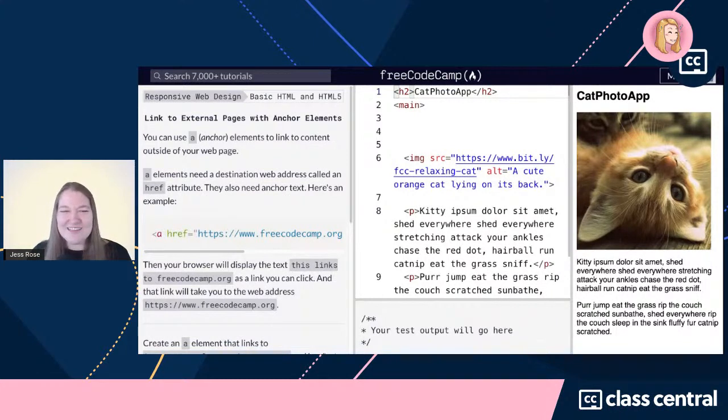Let's go ahead and start feeling out what these links look like. So we can use an A element, an anchor element, to link to a concept outside your web page. And I love to talk about A as anchor. I love to think about this as a literal anchor. For folks who aren't native speakers of English, anchor can mean to link something, to make something stick.